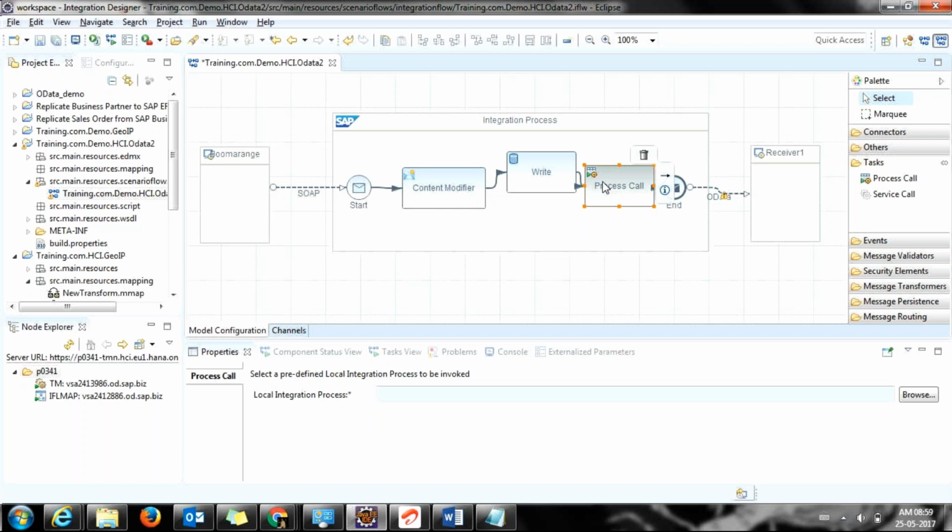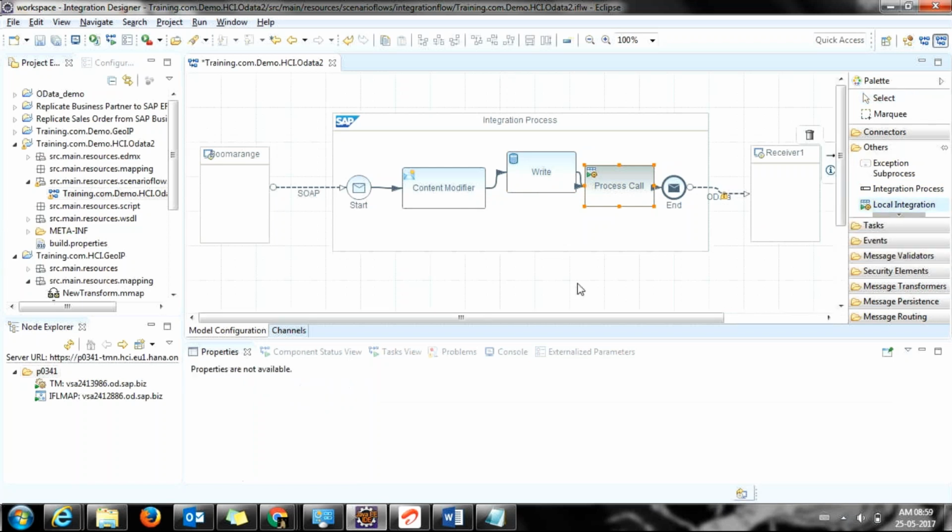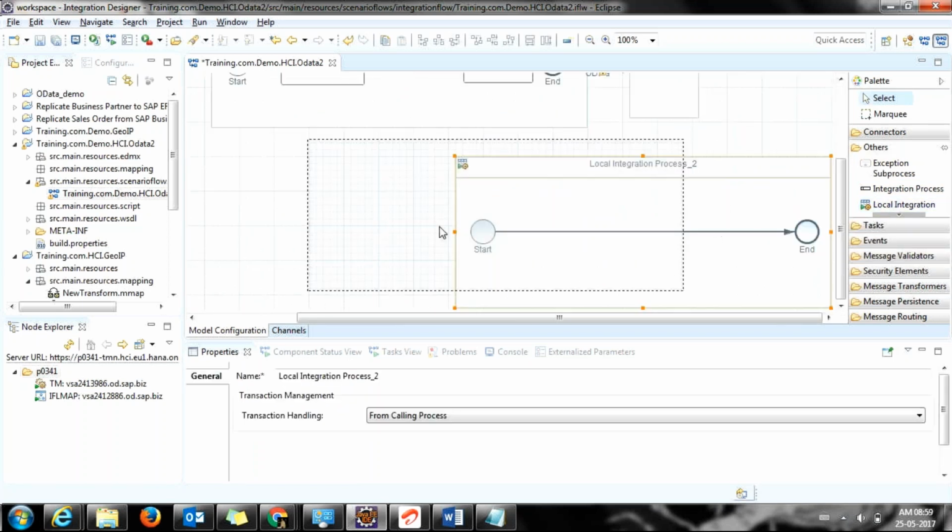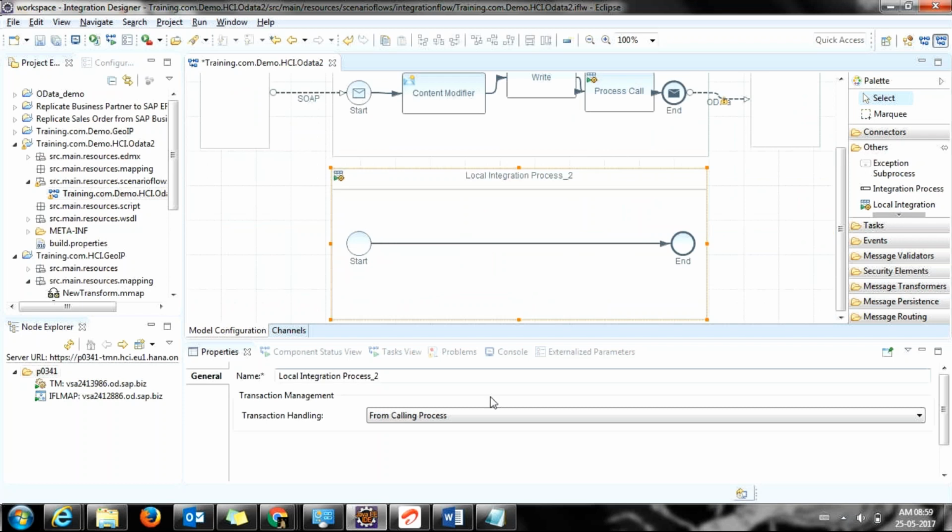You don't need to create it again and again. Just specify that process call and that local integration flow. So how to do that? There is an option called local integration process. Just take that and place it here.